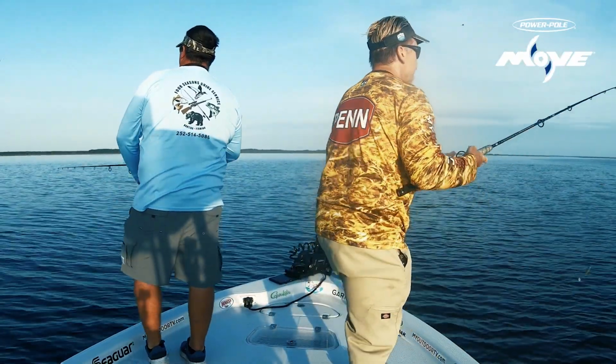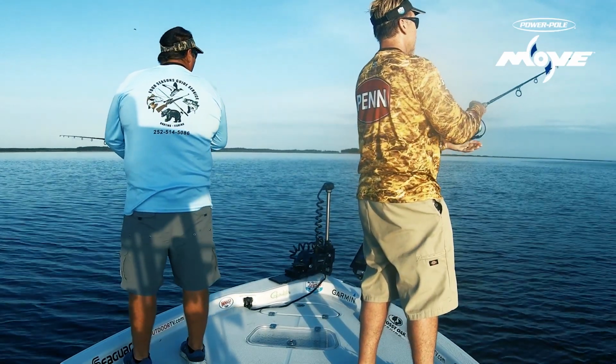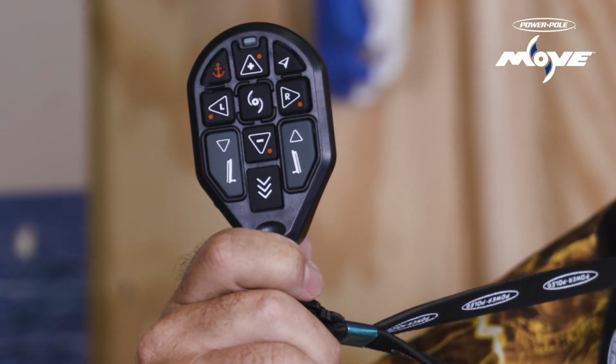The first thing that struck me was how quickly and easily I was able to understand everything it did, utilize everything it did, and find everything it did. It's really an incredibly simple pad, and once you put it on and use it for 5 minutes, you've got it figured out. Backing up, I had to put it in the water first.